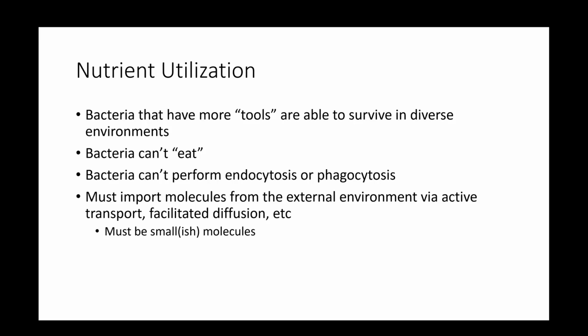So the more tools that bacteria have and the more diverse those tools are, the more likely they're to survive in diverse environments. And then also think about this, it seems obvious, but bacteria can't eat in the way that we think. They don't have a digestive system. They can't just import things into their stomach like we can. And they can't perform endocytosis or phagocytosis like other larger eukaryotic cells can do.